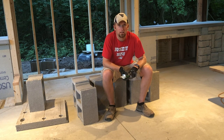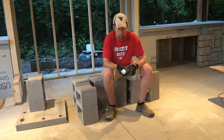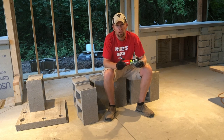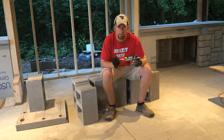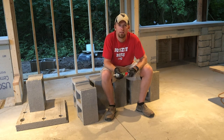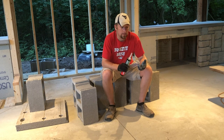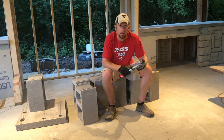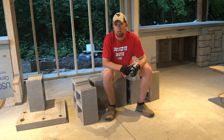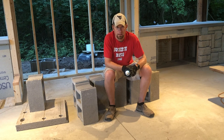Now here's where I'm gonna cheat a little bit. We had originally talked about using mortar, like conventional masonry, to put this together. I think we're gonna glue it. Now I'm sure several of you will have very strong opinions about whether or not this is the right thing to do, but there's next to no heat, it's not going anywhere. There should be more than enough strength just to hold this together. I even contemplated doing nothing.